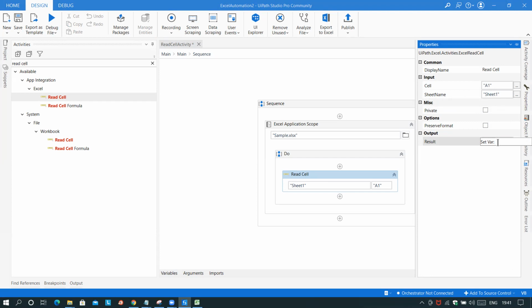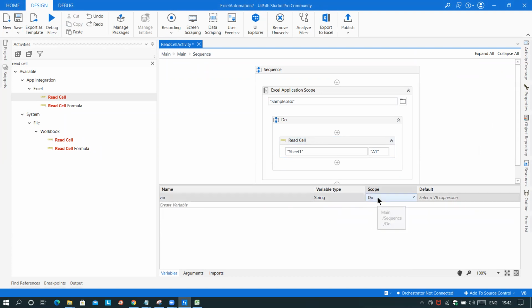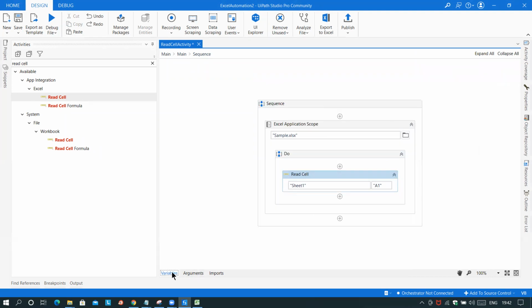Right now, I want to create the variable called var. I have created it, and I want to keep only one variable, var.